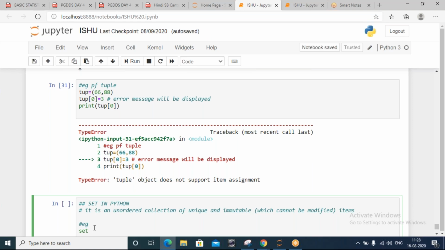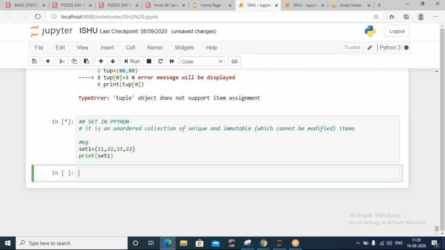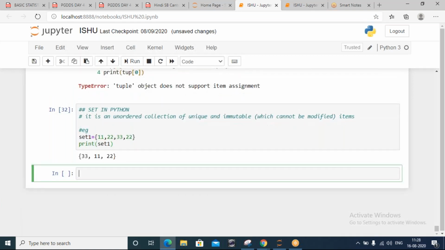Let me show you some examples. In a set we use the curly braces. Okay. Clear?